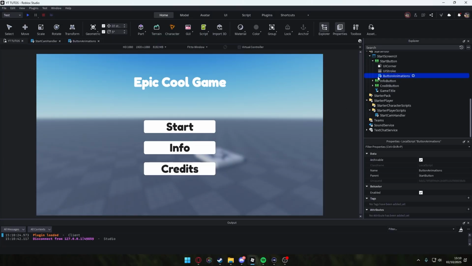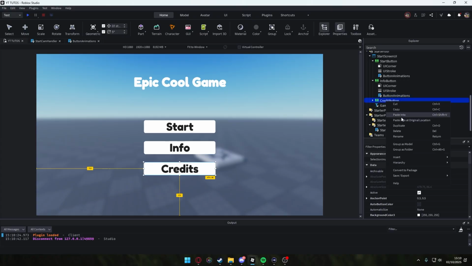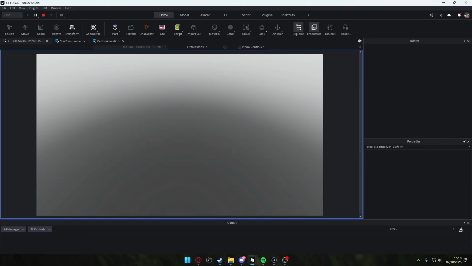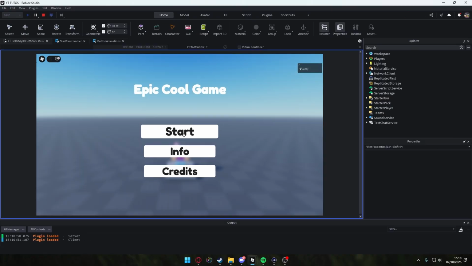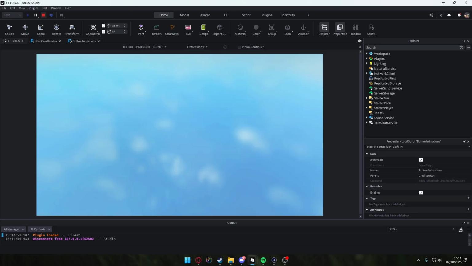If you pause click, you can see that's a small satisfying animation, I would say. Yeah, so what you can actually do is right click this, copy and paste this inside of each button. So now when we test the game, it will have the animation on all of them. Yeah, you can click on all of them. Of course, that's good. Now what we'll make is that if you click on start, everything fades away and you get into the game. Yeah, so let's make that right now.